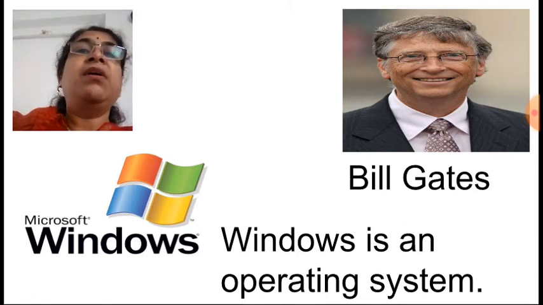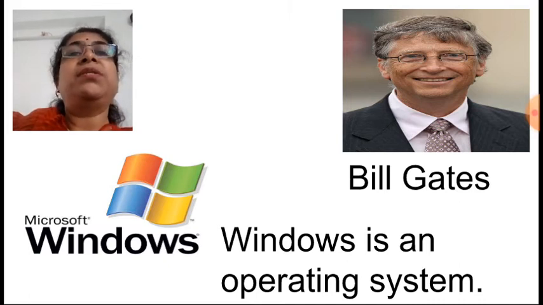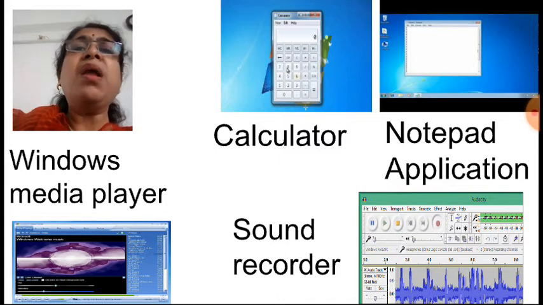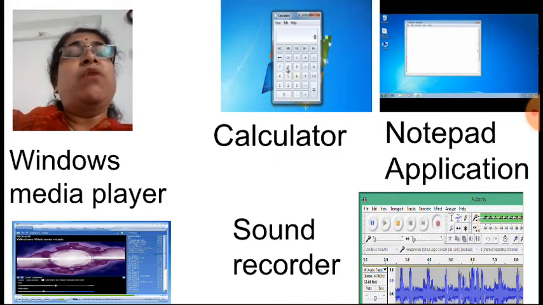We have seen the features also. This Windows operating system was introduced by a company called Microsoft, and Bill Gates is the founder of this company.